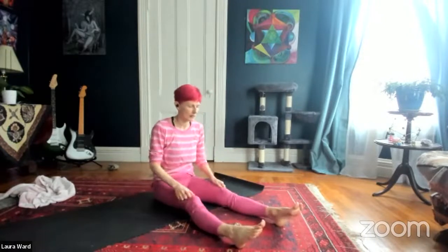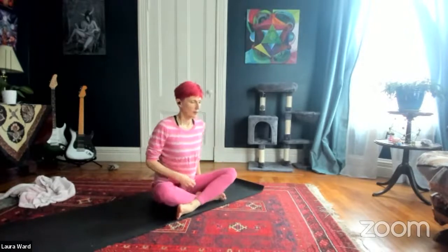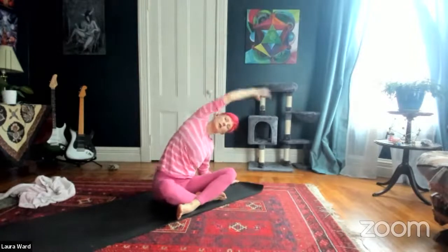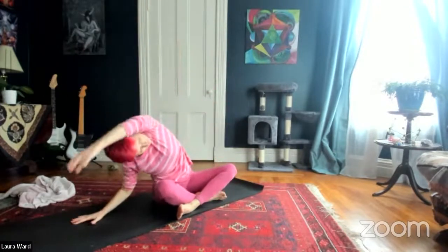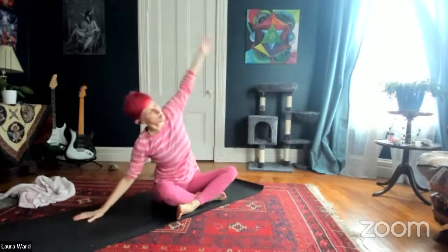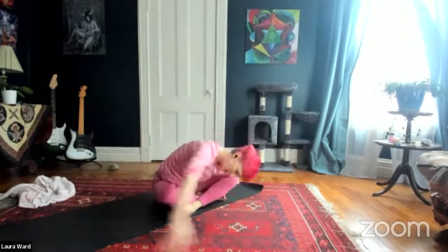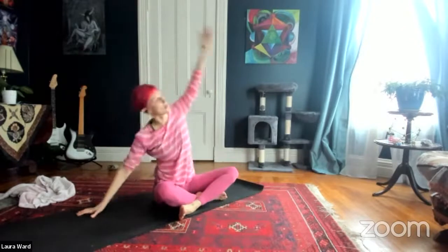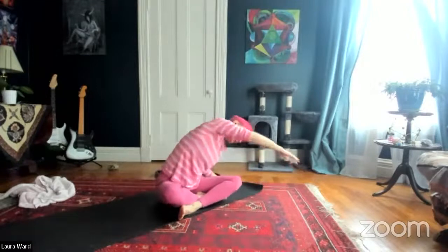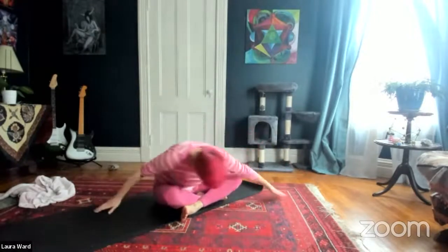And then put your non-dominant leg in front. Whichever one feels awkward, that's the one. If you're right-handed, it's probably your left leg. Side to start, letting all of that tissue and the side body really open up, becoming more fluid and easy. And then circling the whole way around, taking it sideways, forward and around, and lift. Sideways, forward, around, and lift. Just make it three. We'll go one more time.